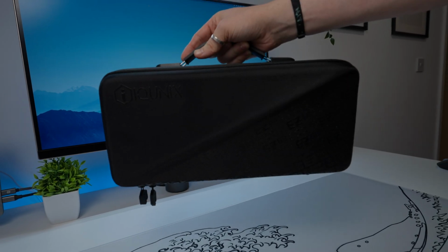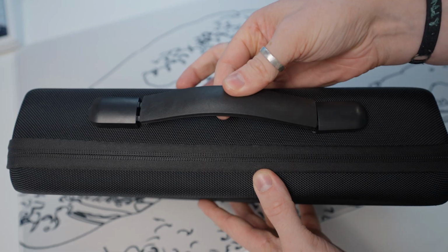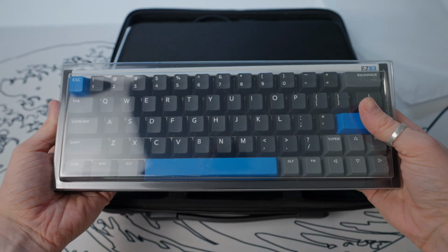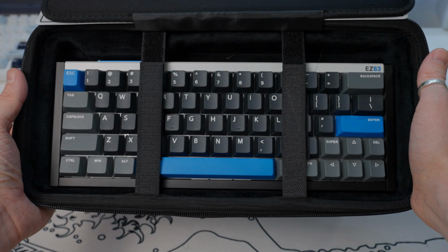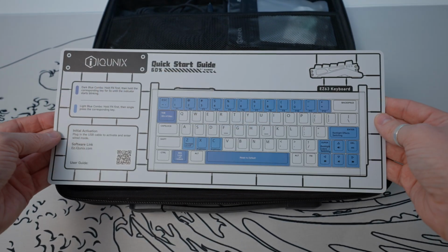Before we go any further, let's take a look at the unboxing experience. So the packaging isn't your typical keyboard packaging, coming in this hard carry case. It's got pretty bold branding seen throughout with a nice sturdy handle on top. Starting in the main section, the keyboard itself arrives in both a protective plastic sleeve and a dust cover, all held in place with these velcro straps. The main compartment is lined with a super soft material, so you can put your board right back in without the protective layers. Next, there's a separating layer before you'll find the quick start guide card.